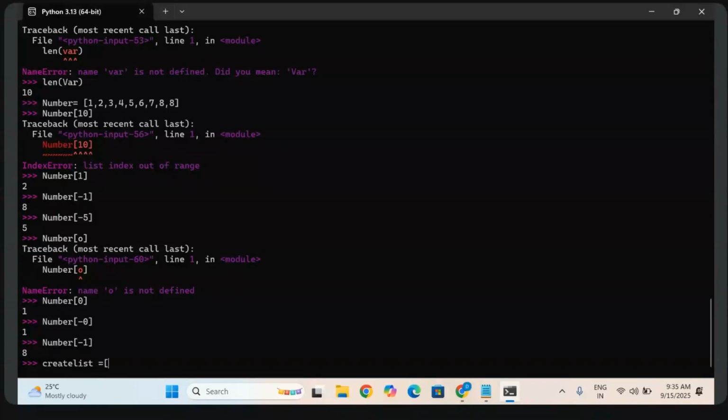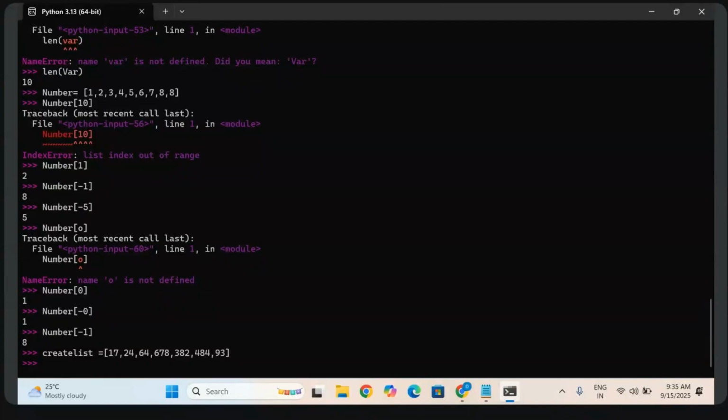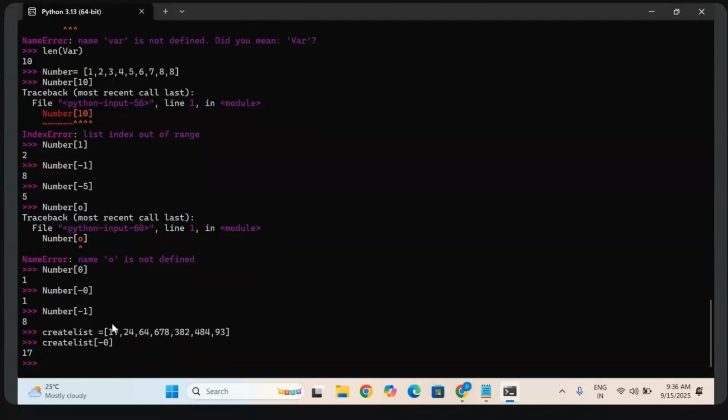I'm giving some numbers here. All the unique values, there are no duplicates here. So for this create list, I just wanted to use -0. What will I get? 17 only. There is no starting from the 0 from the last list values.